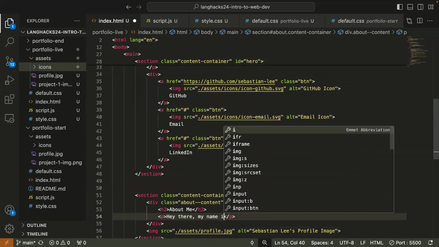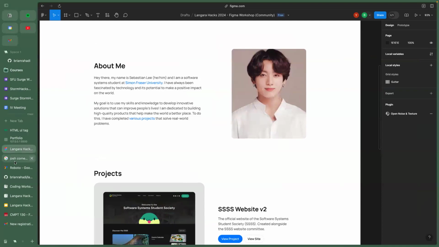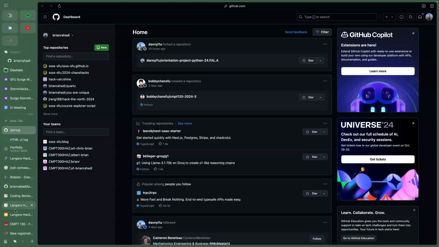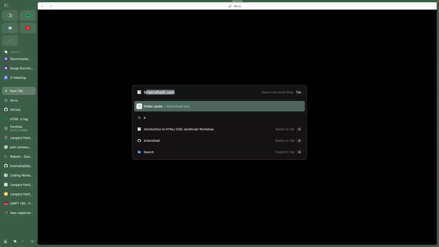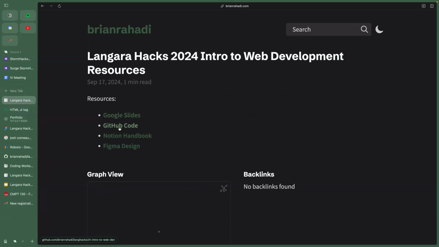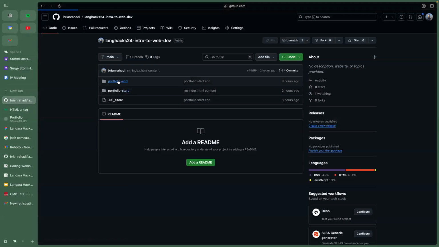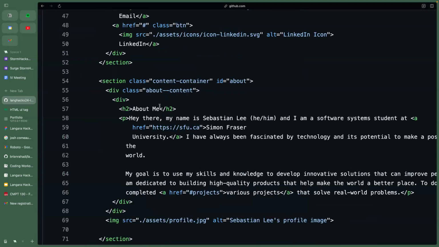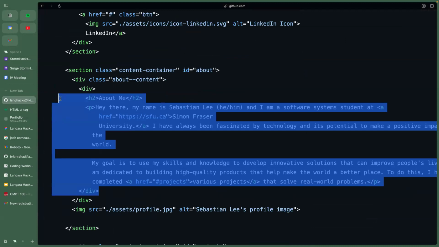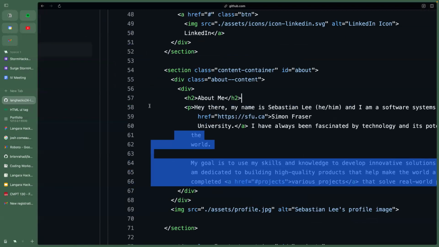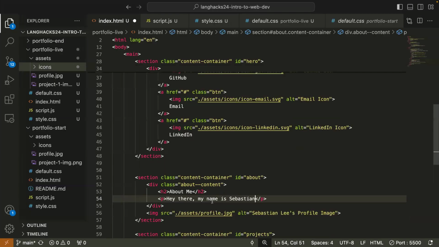Or if you want to, you can go to my GitHub later on, and from my website, go to the GitHub code and just go to portfolio end. You don't really need to see the rest, but I will just go ahead and copy this stuff. Just to get the understanding, I would assume this should be quite straightforward. I just want to make things easier and faster so we can go to the harder stuff later on.